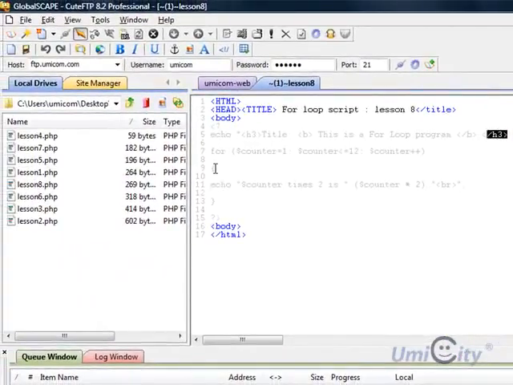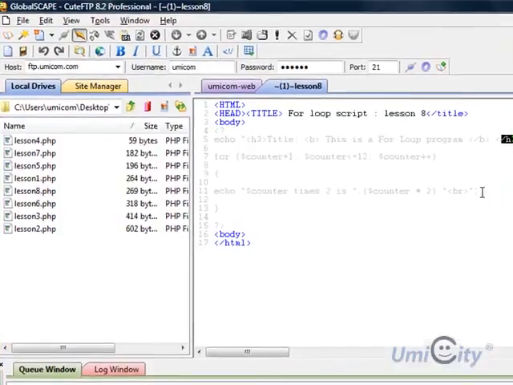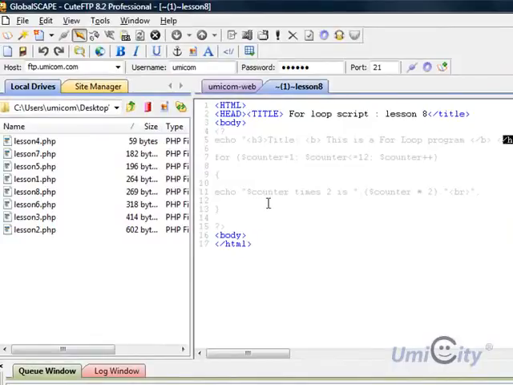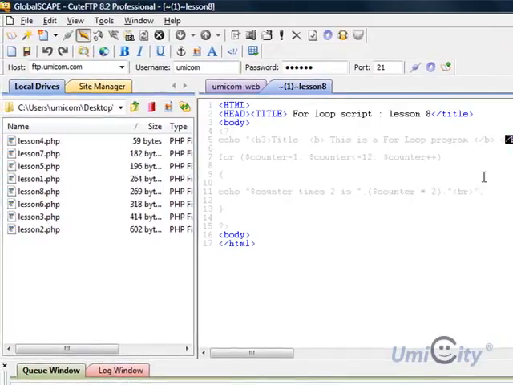Inside, after we open the curly brace, we have a print statement, which is echo counter times 2 is, and we do the operation again, counter times 2. Again, it's exactly the same line as you noticed from lesson 7. Okay, it does that, and it just keeps looping until the counter is greater than 12. It's not equal to 12, and it's not less than 12. So once it hits 13, it will stop.